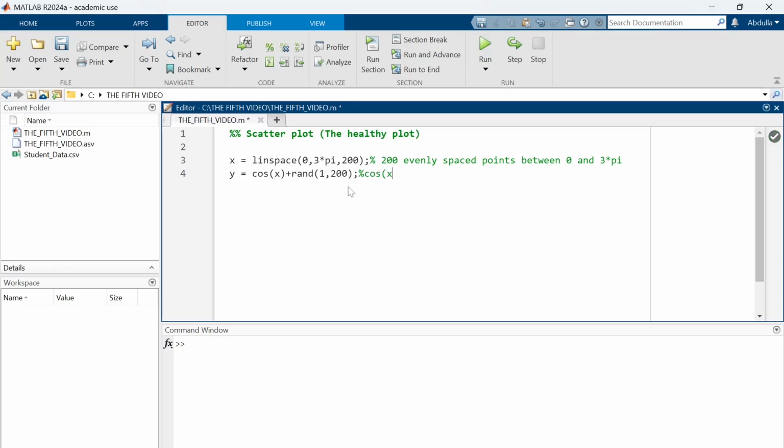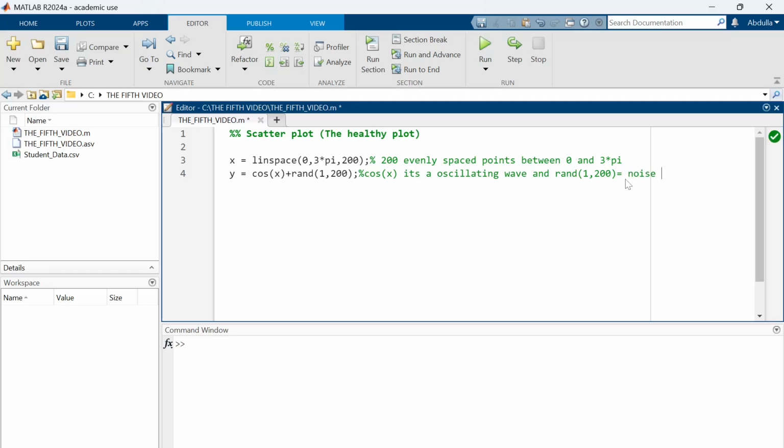Let's write here: cosine x, an oscillating wave. And rand(1,200) is just noise added to this wave. So random numbers between 0 and 1, in a matrix of 1 row and 200 columns, are added as noise to the actual stable oscillating wave, which is cosine x. So here it's just noise.